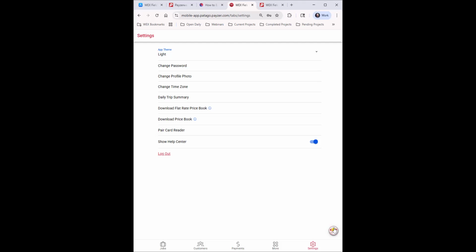If this little guy is getting in the way and you don't want this, because this will show up everywhere as you're moving through the mobile app, you can always just toggle that off. Just know that is the way that you would contact customer support and get access to your training materials and things like that. So I do recommend keeping that on.